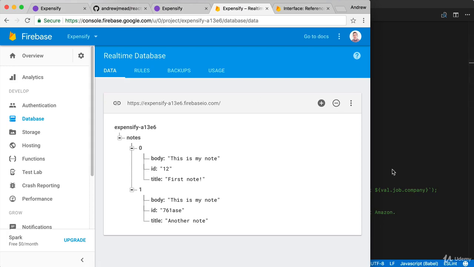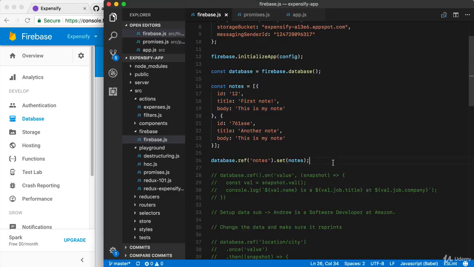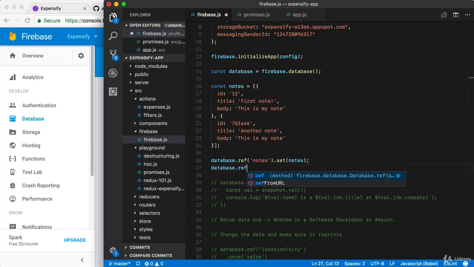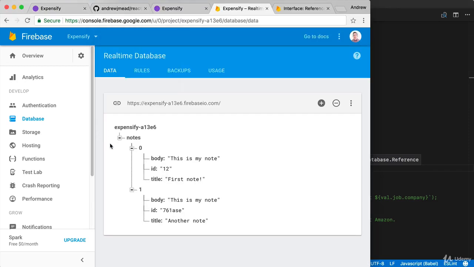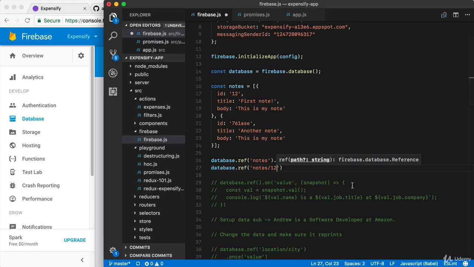Imagine we tried to set up some code over here to get that done. Maybe we use database.ref, we tried to find the reference notes, and it would be really nice to be able to take advantage of the fact that we can access a child location, something like 12 to get the note with the ID of 12. But in the current setup, when we try to force an array into Firebase, it's not convenient. We have these indexes, and these are pretty useless, they have no meaning, and it just makes things harder than they need to be. So we're going to focus on thinking about our data a little bit differently.